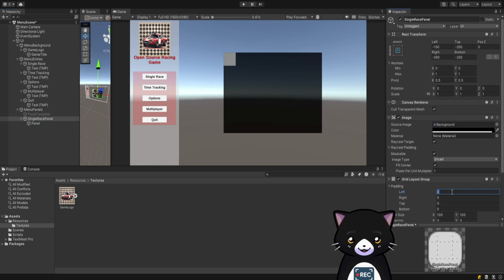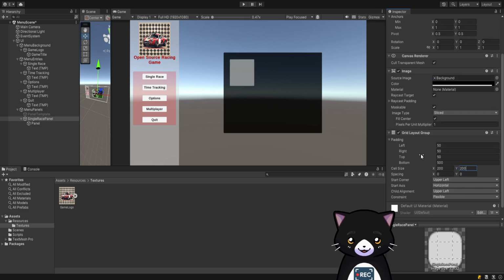you have to set up a padding, what you're going to use between each cell. Well, no, it's not going to make sense, but it will in a few seconds. So I set a cell size, sorry, of 200 by 200. But again, it is something that is up for you to decide. And I want this to be separated by 50 pixels every time.